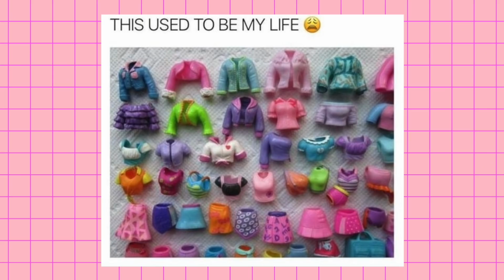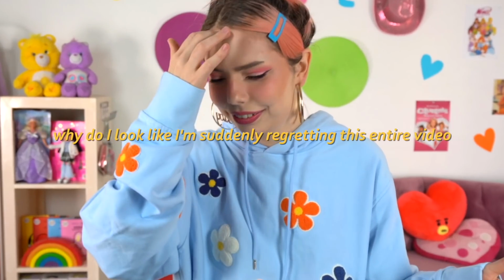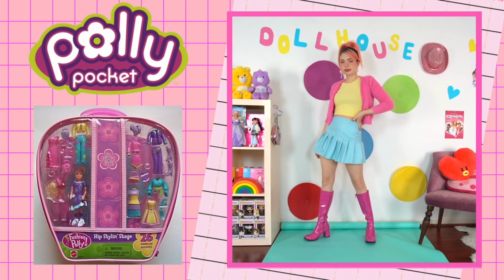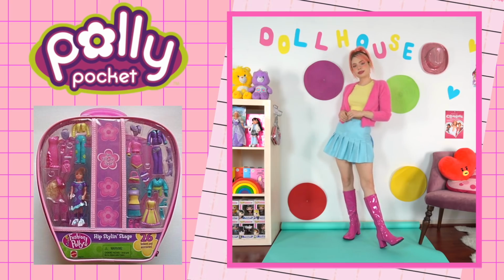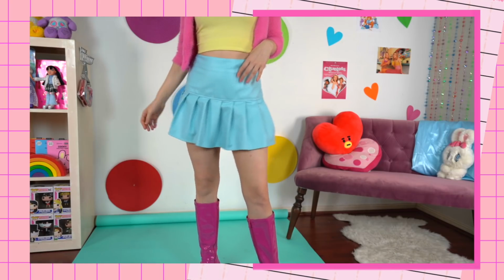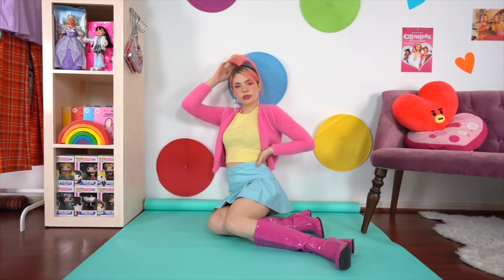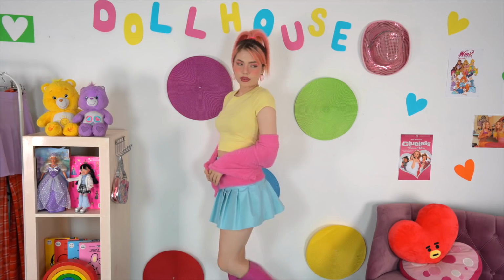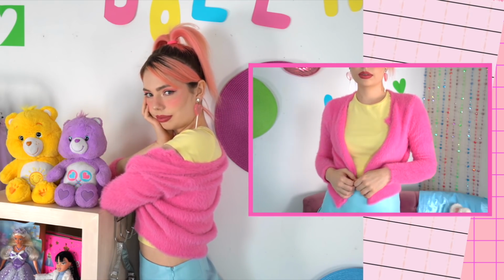With that being said though, I feel like she had less iconic, memorable fashion moments, so I've kind of just put together something that reminds me of what I would have put my Polly Pocket in. So I figured some of the best ways to achieve that would be opting for bright block colors and also textures that were almost kind of plasticky because hello, it's Polly Pocket. I thought these boots were perfect because my Polly Pocket had ones just like it, but I do wish that the shade of pink was just a little bit different so it would match in with the cardigan better, but I'm trying to overlook it.